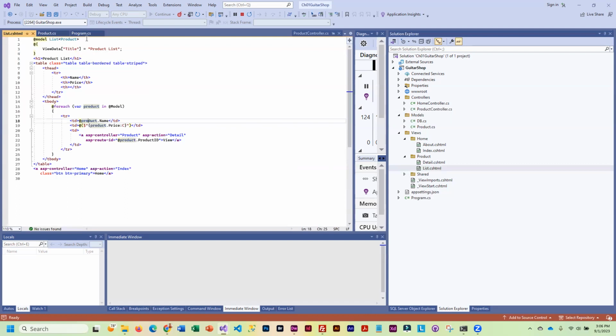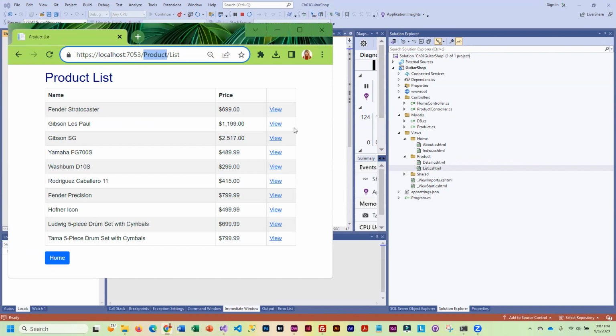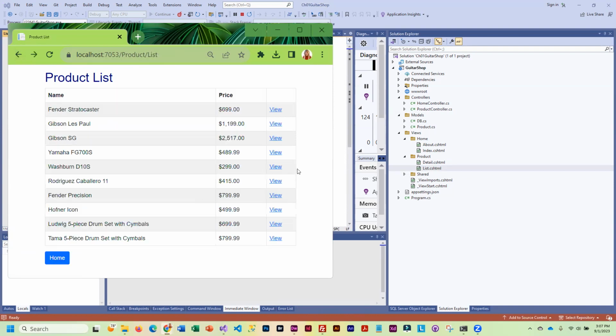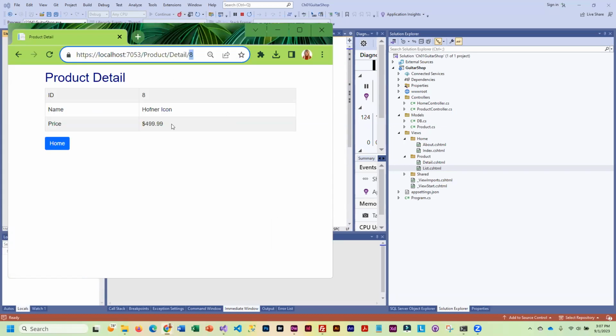And you can see here, we've got some razor code indicating the model is list. And then the data type is the product class. Okay, so if we click on view, it's going to go back to detail and display the first one. If I click on a different one, okay, so that was number 8.